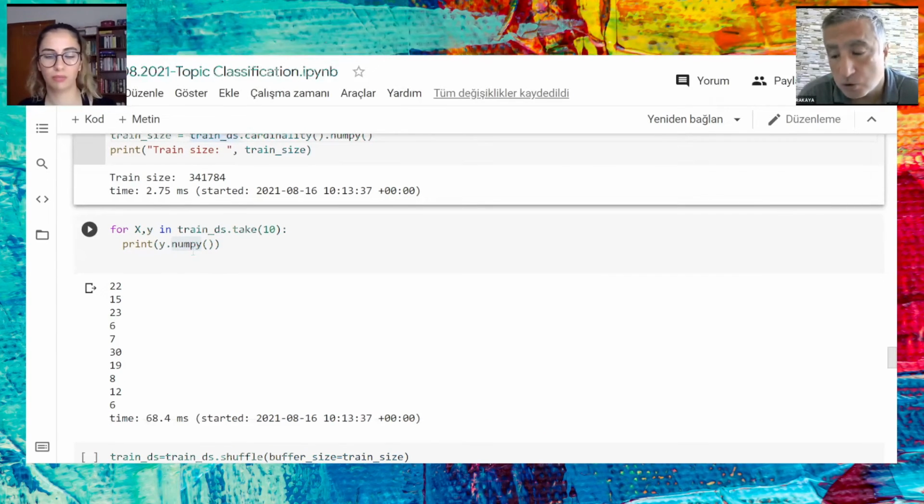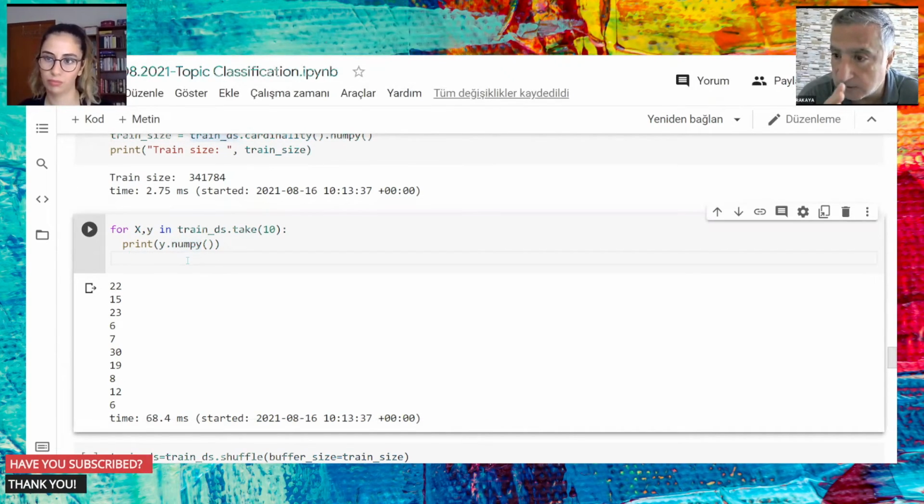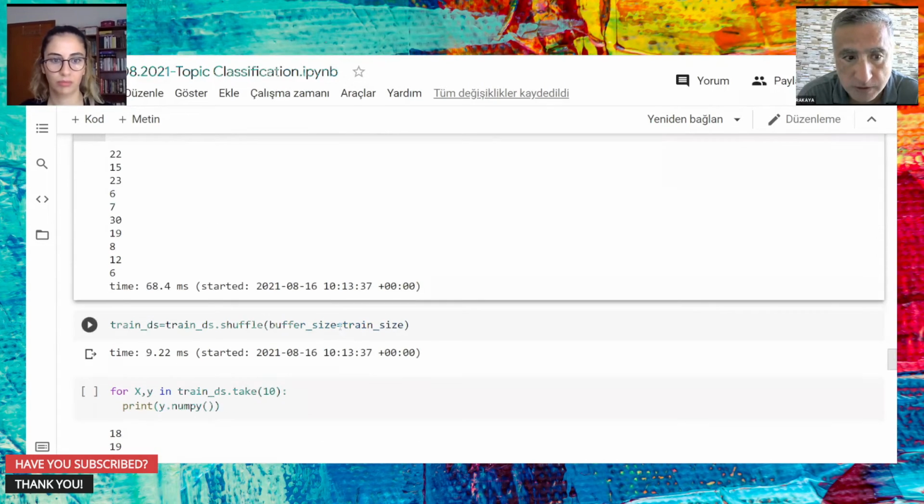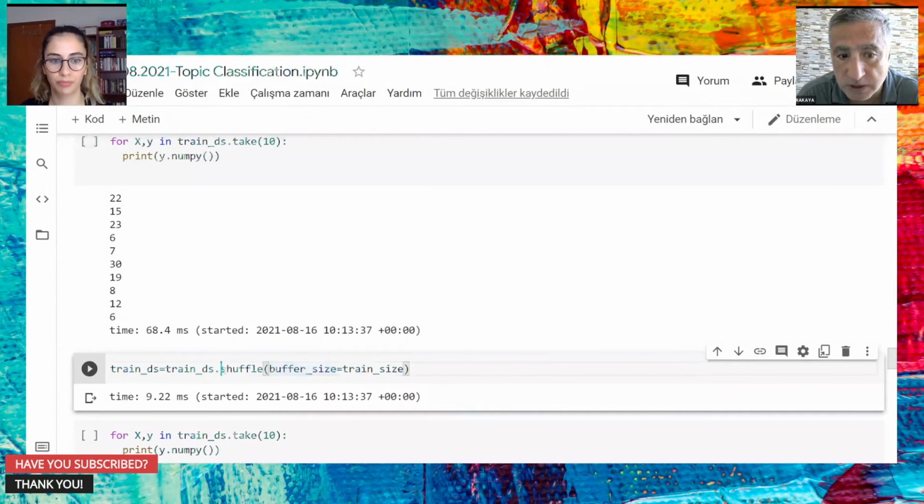Otherwise, be careful and do it by yourself in the data pipeline. Maybe I will show it in the next line. Here, we can shuffle by ourselves if there is a problem, by using the buffer size as the train size. So we can ensure it again, but as I showed in the previous cell, it's already shuffled, though you can shuffle again.